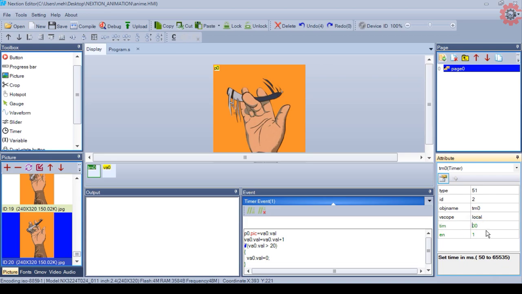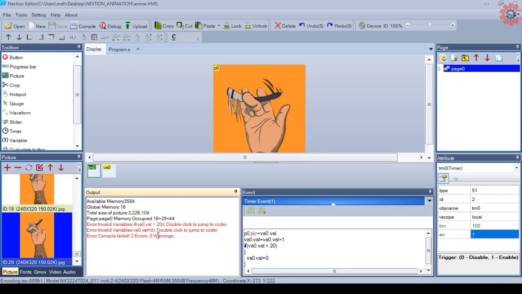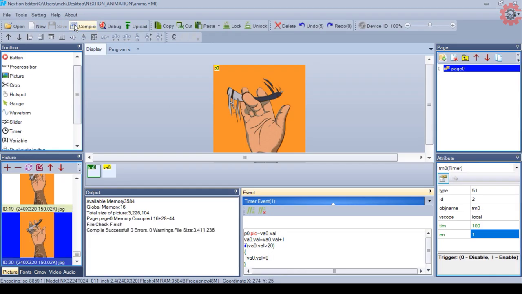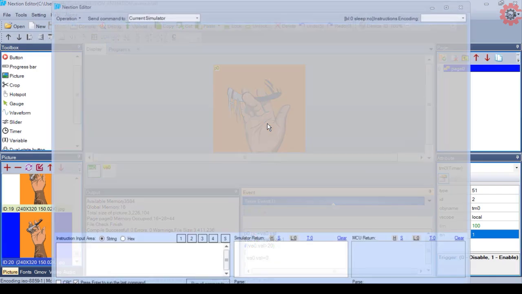This here is the time delay between each image, and let's keep it a little less. Let's build it now. Looks like we got some error here. I shouldn't have put the space in between. Another error. No termination also. Great, it compiles successfully now.